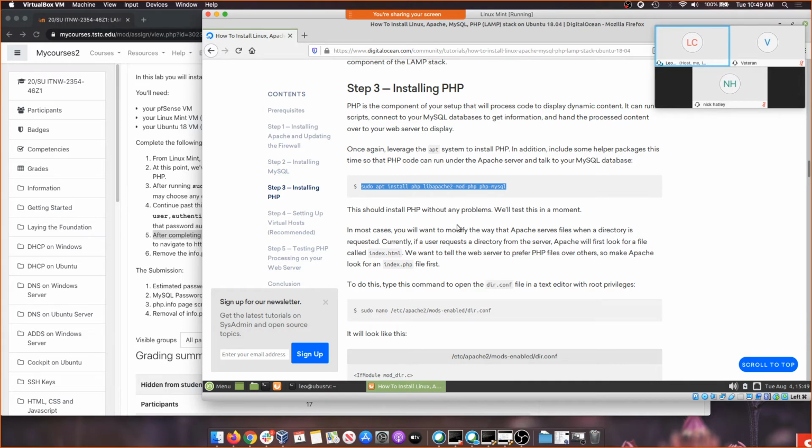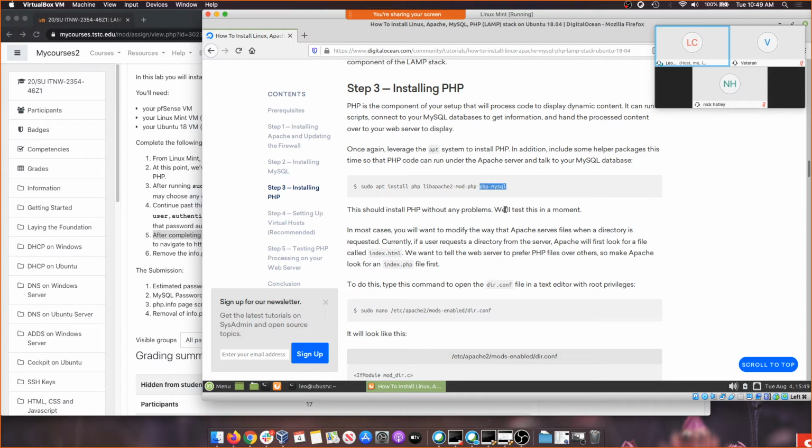We need to install it anyway. So the easiest way to do that, really, just run this command: php, libapache2-mod-php, and php-mysql. So PHP is the language. Here are the additions to be able to understand Apache, because there's an Nginx one as well if you wanted to do that, and then php-mysql.